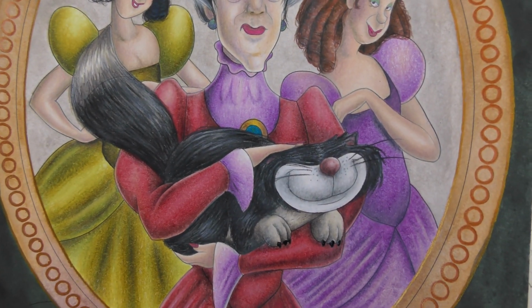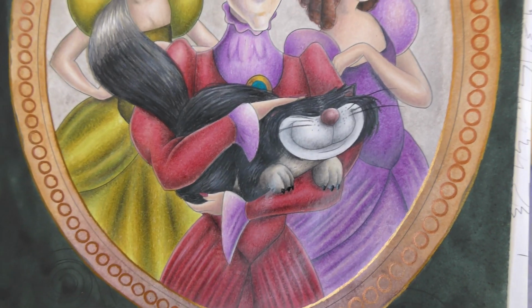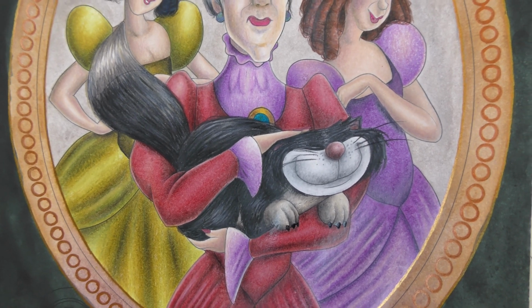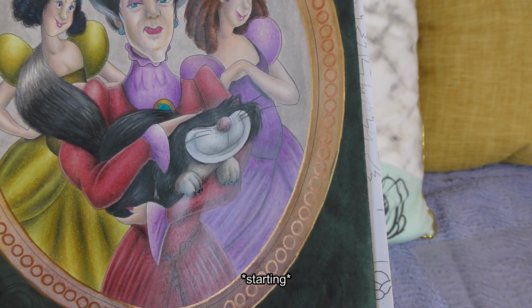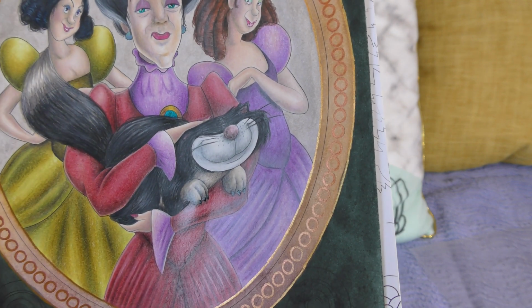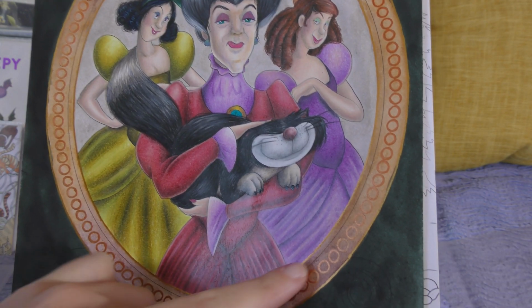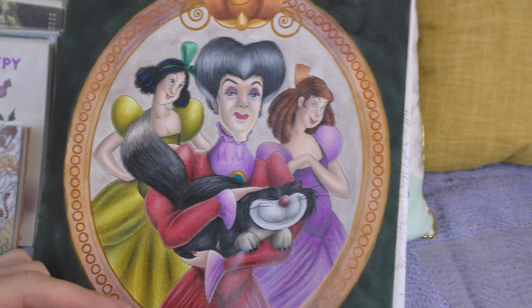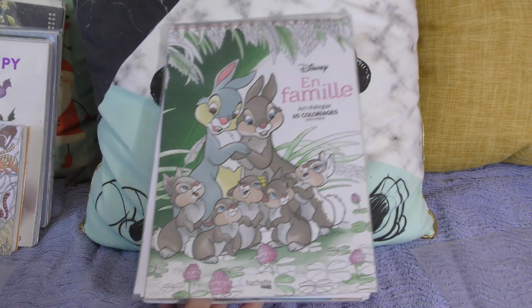Their makeup is done, and I was so happy to make this page. I like to do some Disney pages sometimes, so yeah, you will see I've done some Disney pages for the past 3 months. I also have to tell you that I've currently started my 7th year of coloring. For the dress, you can see I added more details as I was coloring, but I'm still happy with the result and it was a pleasure to go back to this book.